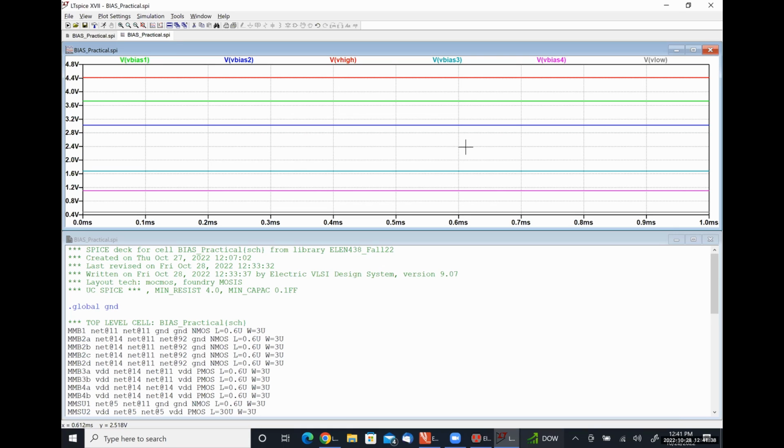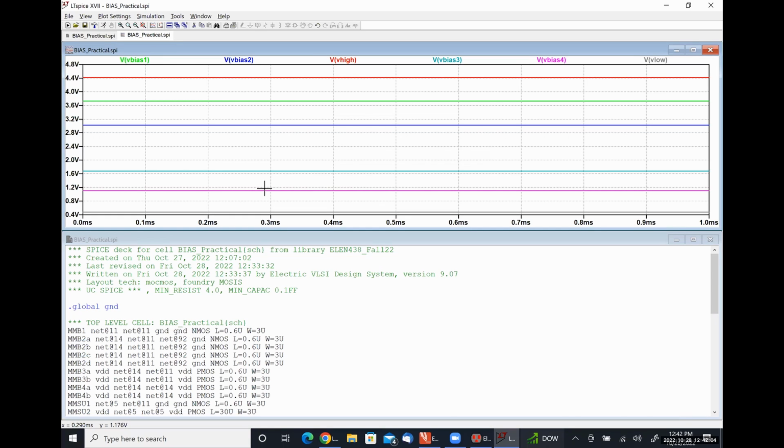So effectively, we have generated a multitude of different voltages that we can use to do things. V bias 1 and V bias 2 are going to be used to bias cascode current references, PMOS cascode current references. V bias 2 and V bias 1 are going to be used to bias NMOS cascode references.